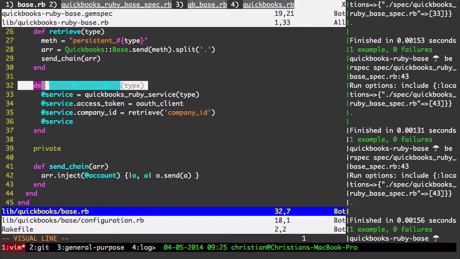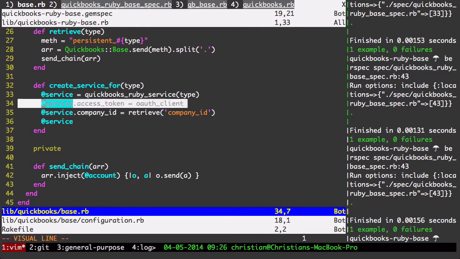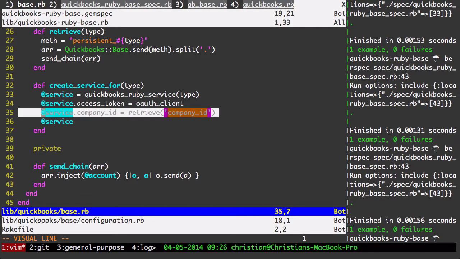It does take one argument here. That's the type that gets, we're going to create that namespace through the QuickBooks Ruby service method. We already tested that. We're going to be in effect testing the code we just did for the OAuth client. This we've already tested, the retrieve method.